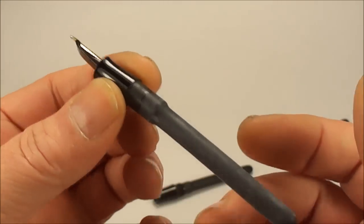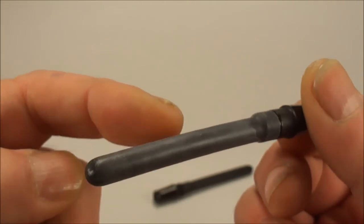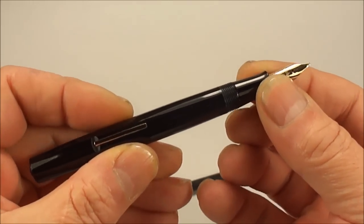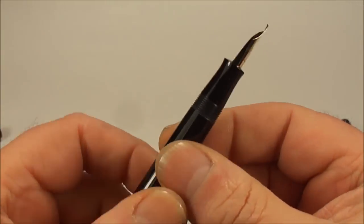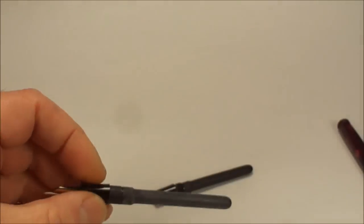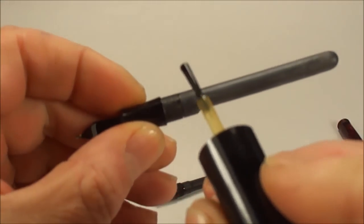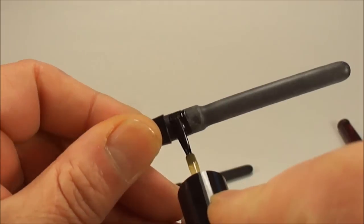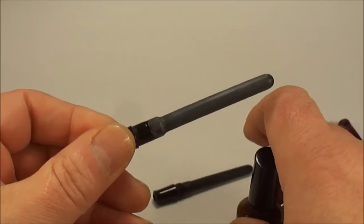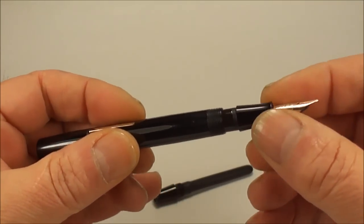So in this particular case, one I prepared earlier, I've already installed the nib and the feed, etc. I've applied some dusting powder to the sack, so this pen is ready to be assembled. So what we can do is simply pop the sack into the pen. Now this one is slightly loose, so what I need to do on this occasion is once again get the shellac and apply some shellac to the section that fits into the barrel. That'll be fine. Once again, we'll remove that and let's fit the section into the barrel like so.